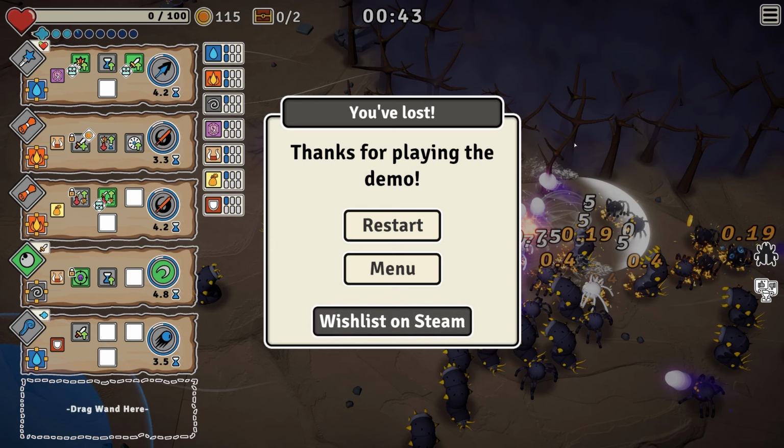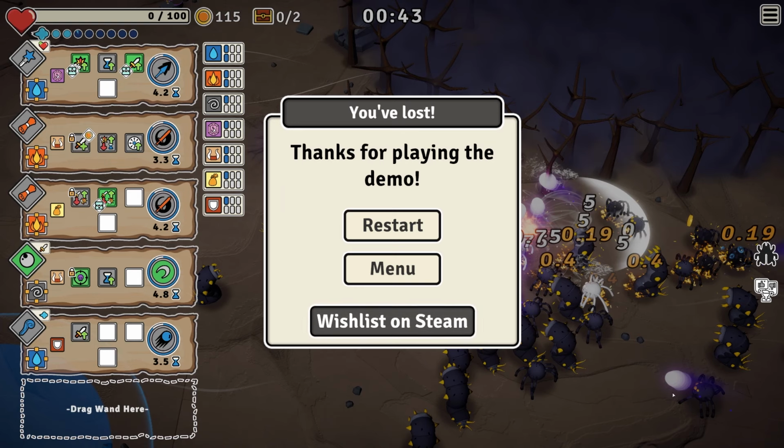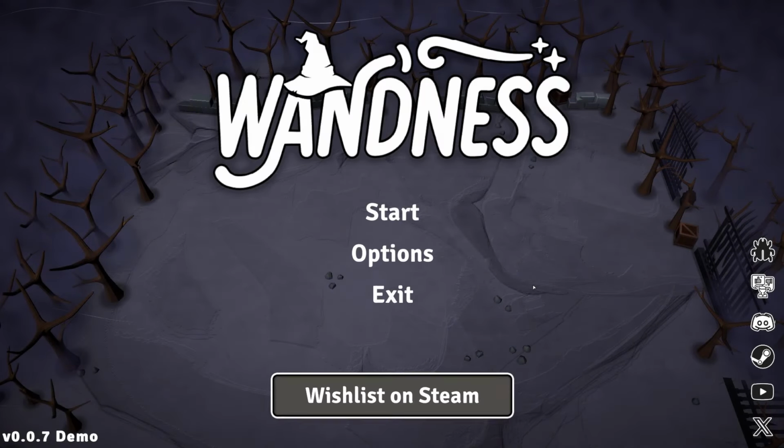I died. So, let's go ahead and, okay, so, wandness. There definitely needs to be, I think, some polish to this game. For example, the fact that this literally just pops on screen is kind of jarring. The same thing happens when wands pop up. Stuff just pops on screen. There's no animation or indication to tell you that something has changed.